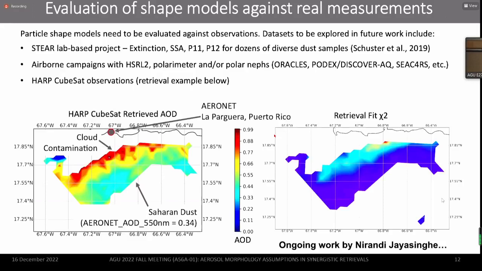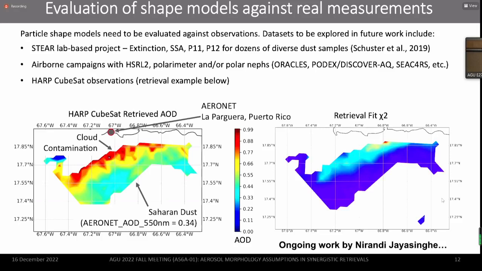So what we've done so far is just map out the regions of the state space that are dependent on particle shape and which measurements are most impacted. Now we need to go in and actually look at measurements, tune into the areas that have shown the most impact, and see if we can train it with measurements, which shape models actually work the best. There are a few ways we could do that.